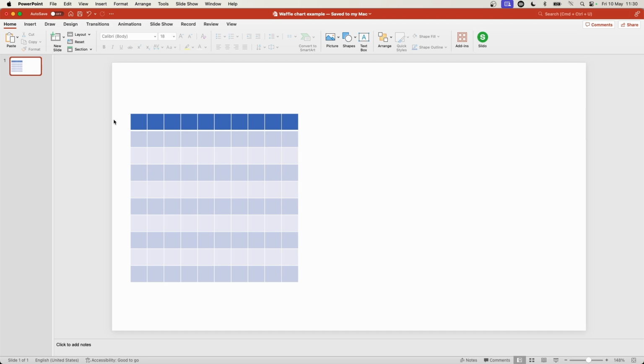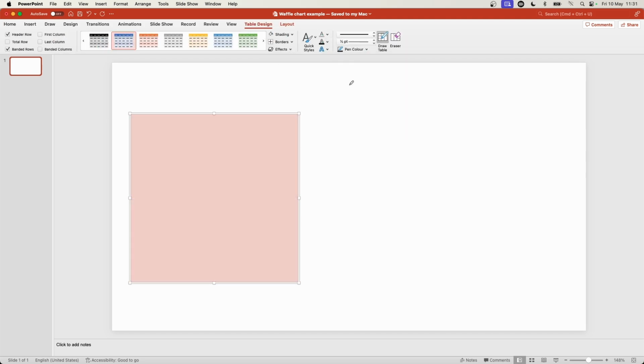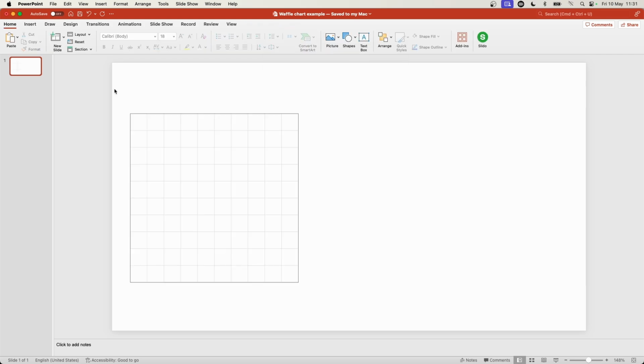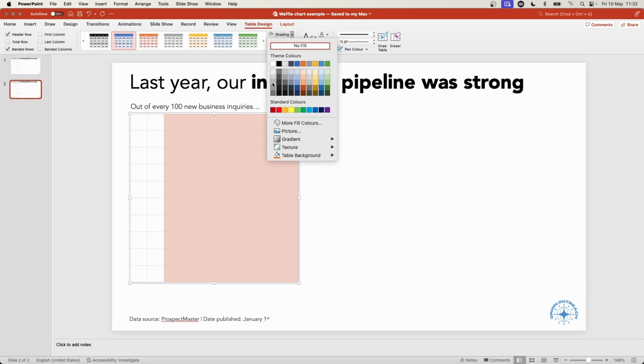Now we have our base, we just have to complete our standard formatting again, removing the fill from the cells and once again changing the borders. What I like about building directly in PowerPoint is the ability to copy and paste the slides and make small changes. For example, if I format my first slide to look like this and then take a copy and paste, that leaves me with only the title to update and relevant cells to shade and format.